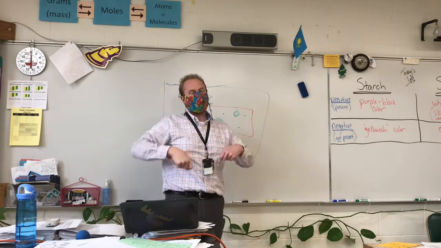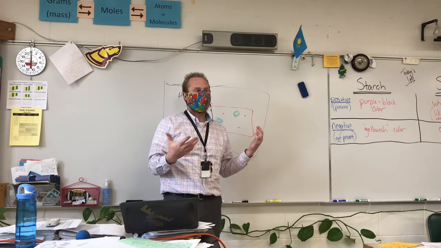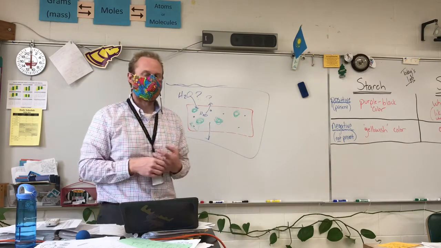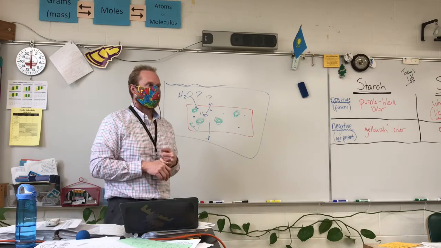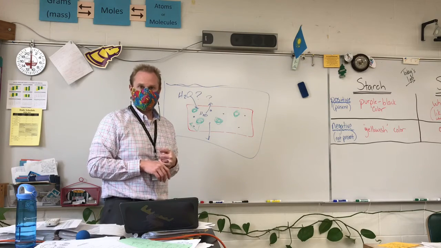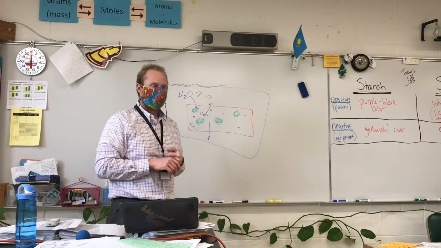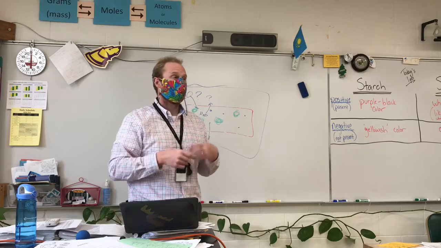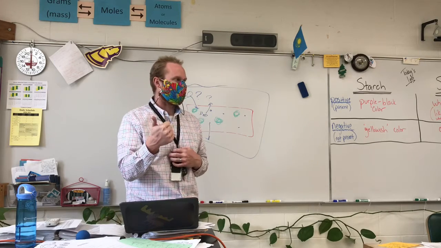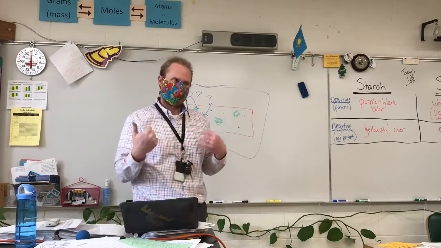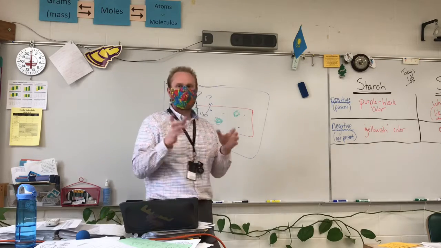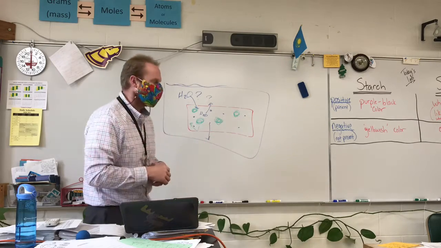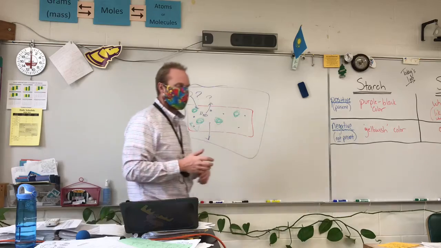But what happens if I open up a window that has a screen on it? Now what can go through and what can't? Technically you still can, you just break out the screen. Without breaking the screen, what can go through? Bugs cannot go through. Air can go through. Small enough bugs maybe, like gnats. Rain, water, and air can go through. Hopefully not bugs; that's often why we have screens. Birds hopefully can't. We shouldn't be climbing through window screens. So we would say they're impermeable to some things but permeable to others. That's the term semi-permeable or selectively permeable, and that's what we're trying to figure out: what can and cannot go through these.